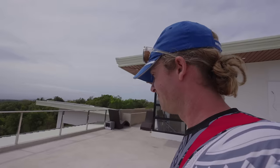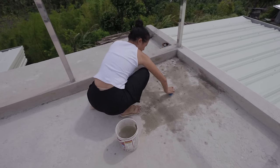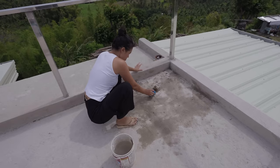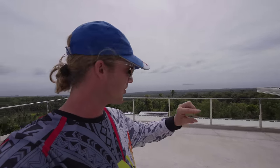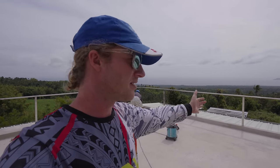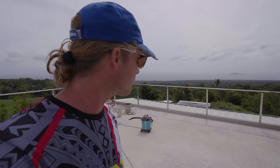Step one, you need to get wet a little bit the concrete, but not super wet, it's just damp. Now obviously there's many ways to waterproof a house, but this seems to be the material we want to use here for ours. Other ways, I remember back home when we did it with our houses, we put thick rubber layer material first, and that's our main waterproofing there, and then of course steel roof deck on top of that.